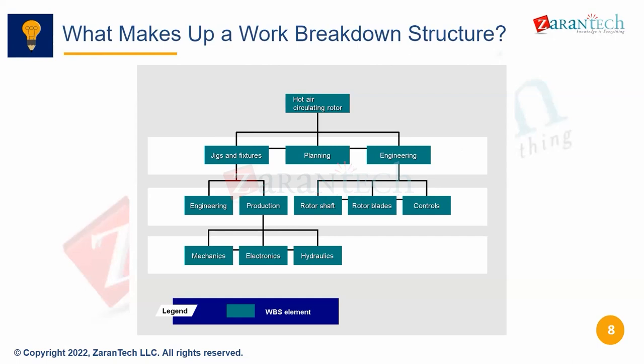Khalid, if any company is building a big equipment, maybe engineer to order, right? So there will be many assemblies, right? So each assembly, do we need to show as a structure here? For example, it consists of maybe five different assemblies. So that will come under only production or? See, those five assemblies could be separate WBS elements in case they want to do cost planning separately for that, in case they want to keep stock. We saw project stock, right? If they want to maintain stock of each assembly separately, then they can have it that way, that each assembly is a separate WBS element. It is possible.